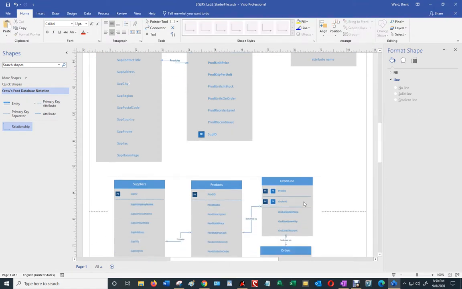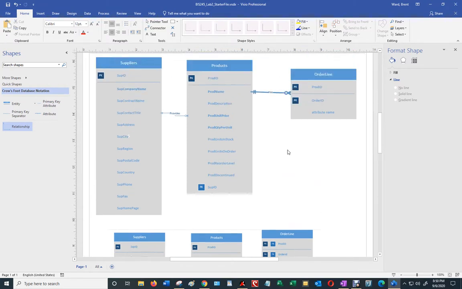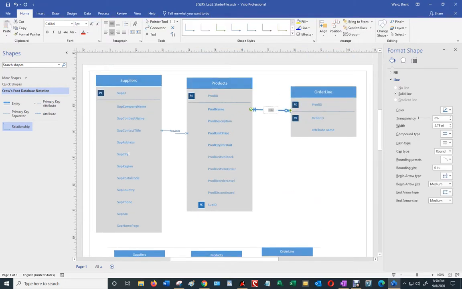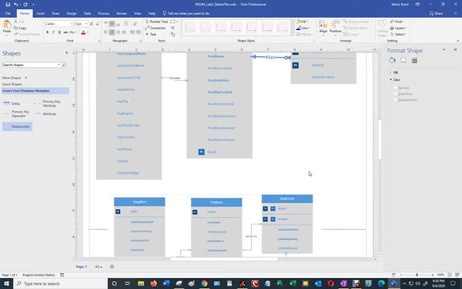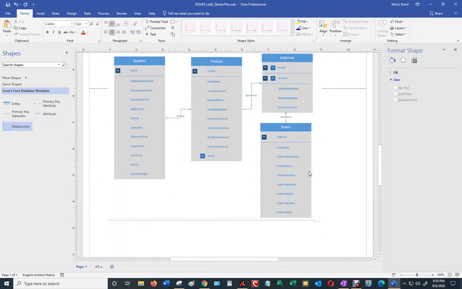Okay, so then it says here specified by, and I'm not fussy, you can use has if you want. If you want to make that bigger too, you can click on it, make it like 16 points. See how I can see that a lot better? Okay, and then what we would have is the orders.